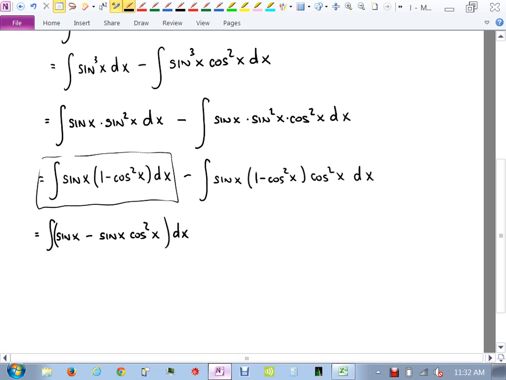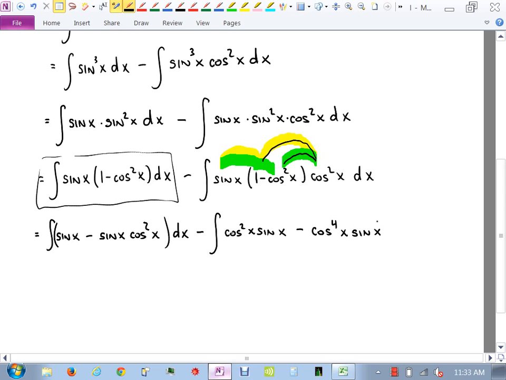Can I keep going? The other integral, I'm going to distribute the cosine through and then the sine through. So what would I get first? If I did cosine squared times 1 and then come in with the sine, I'd have cosine squared x sine x. Then minus, now we do the other one, which is cosine squared times cosine squared, and then the sine through to that one. Cosine to the 4th x sine x dx.